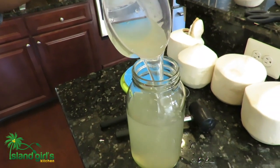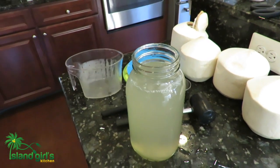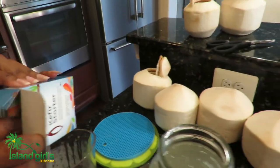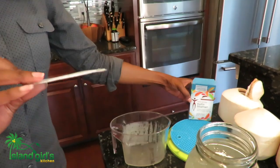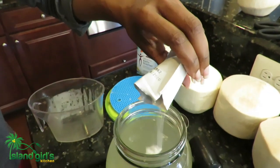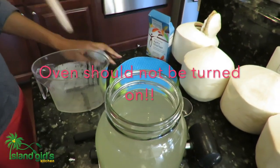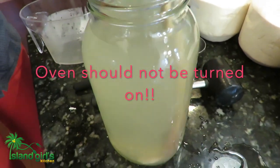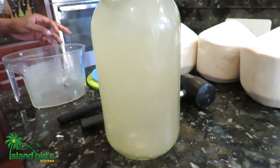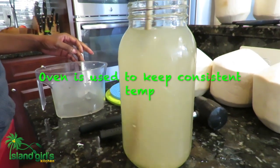As you can see, for the kefir, everything is just effortless and simple. So this is the 5 coconut water, and I'm just going to put it in this jar and add a packet of the kefir starter, and mix it with a wooden spoon because I don't want to mess around with using metal, and put it in the oven. And I always turn the light on because you want to make sure that the temperature stays constant. So it will be about, say, 80 degrees inside the oven, and I will ferment it for 24 hours.